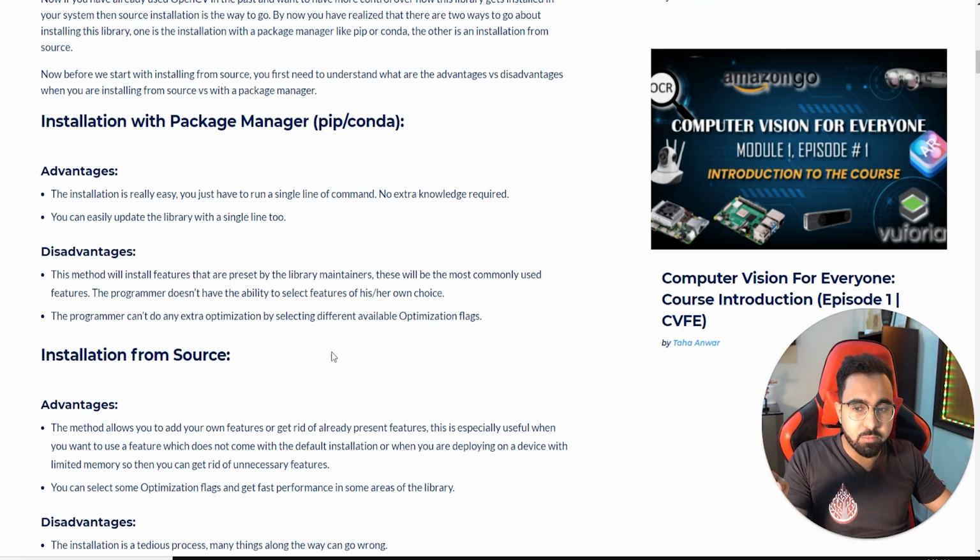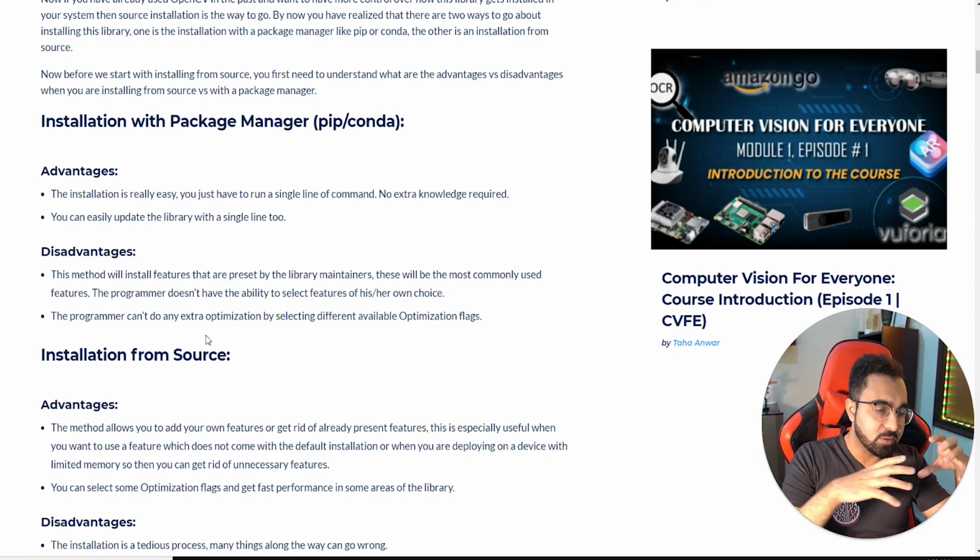A similar problem, another disadvantage, is that you can't do any optimization when you're doing installation. When you're installing from source, you get to choose some optimization flags, which in turn optimize some algorithms or a series of algorithms. You can't do that when you're installing with pip.